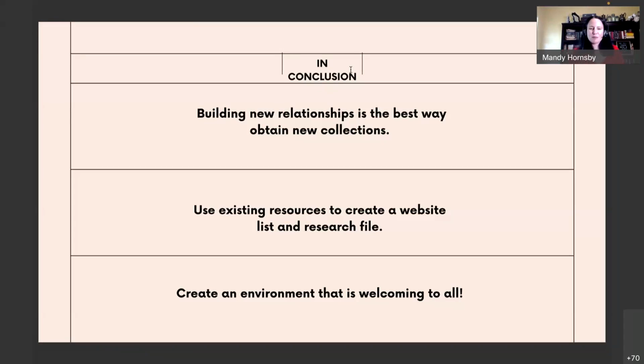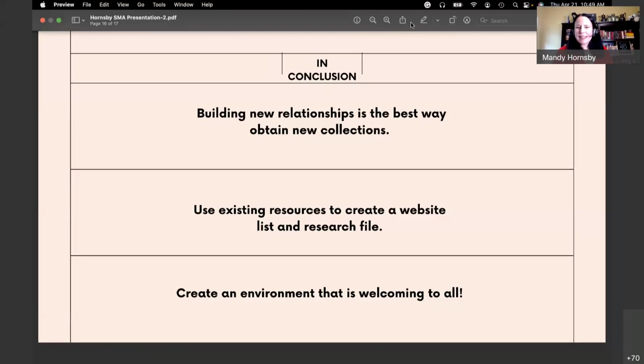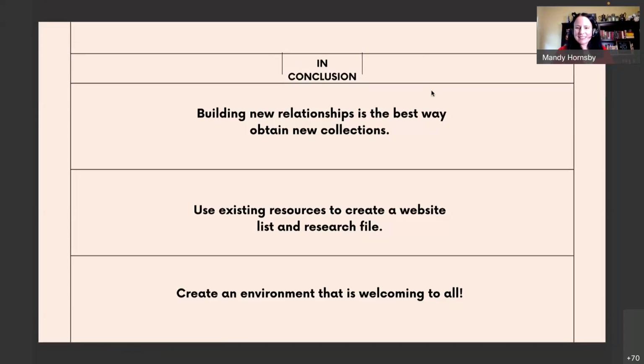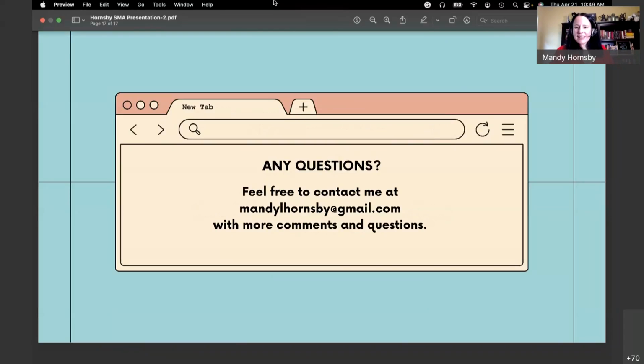Sometimes there's not, and it's just an empty room, and patrons are a little leery to start. Sometimes they're concerned about not knowing where to begin with genealogy, for example. So it's good just to greet and be open to new patrons and whatever experience or little experience they may have with researching. So that is the majority of my content for today.